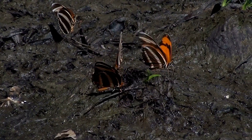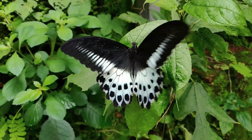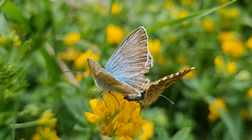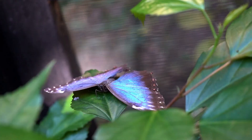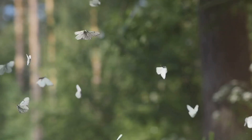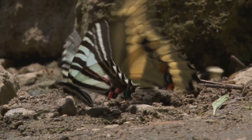Let's talk about butterflies. At first glance, their wings may seem like simple splashes of color, but to another butterfly they're covered in intricate ultraviolet patterns. Some species have more color receptors than humans, allowing them to see a wider range of colors and detect UV markings that act as signals for finding mates. What looks like an ordinary blue butterfly to us might appear as a completely different, glowing creature to another butterfly. This specialized vision helps them navigate their environment, avoid predators, and recognize their own kind in a way we can't even comprehend.